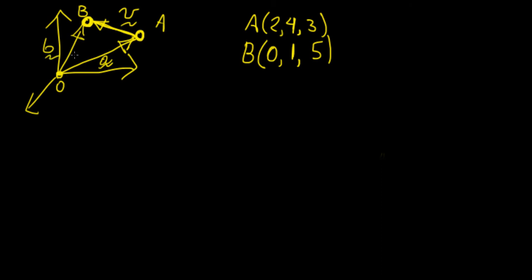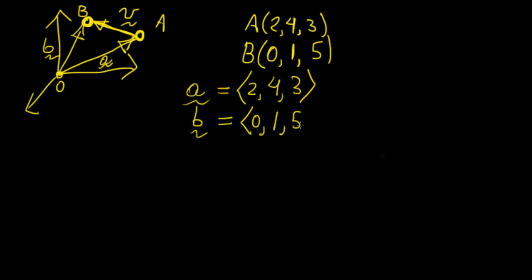Now, a very quick way to create a vector out of a set of coordinates is saying the following. If your vector goes from the origin to the point, then all you do is you replace each coordinate by the element of the vector. So this vector would be 2, 4, 3. And then the vector B is just going to be 0, 1, 5. So this is a really quick way of doing that, and it's really useful. So if your vector is going from the origin to some arbitrary point in space, then the elements of that vector are going to be equal to the coordinates of the point it is going off to.